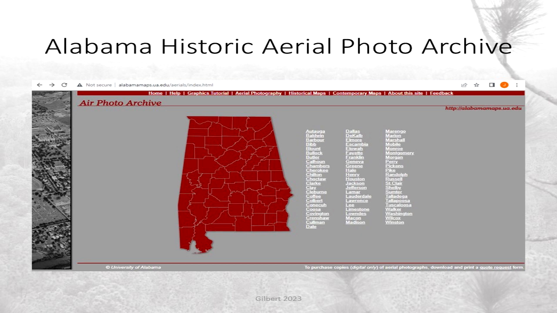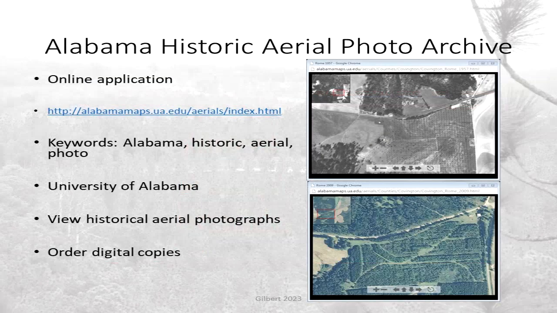This is the University of Alabama Historical Aerial Photo Archive. Again, it's free to get on and check out. It pulls up every state and county. As you hover over it, you get to see a mosaic for the county. As you go in, within the county, you can either get the county mosaic, or you can go in and they've got it broken down into local areas. Click on those and it shows you the range of the air photography in that area.